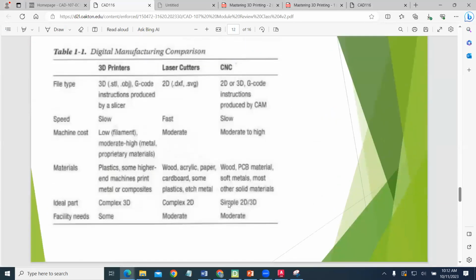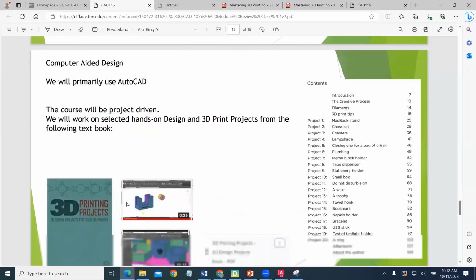So the file types are important. As we're working with these different file types, we're using these drawing files, and we're using those within the 3D printer, and we create these STL files for the slicer. The book talks about prototyping, 3D printing, laser cutting, and CNC machines. And so the theory behind it is when to use which machine. For our purposes, we're just looking at 3D printing at this time. They're slow, they use filament, and we can then basically create these parts using our CAD system.